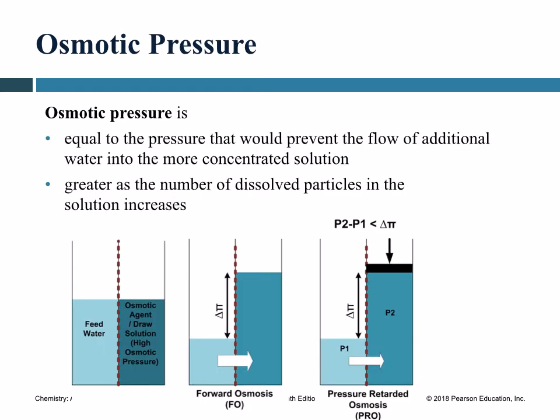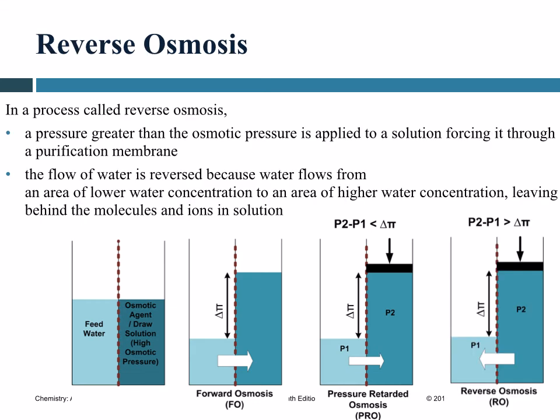The pressure that is required to stop osmosis is called osmotic pressure. Since osmosis is driven by a difference in concentration, the more concentrated the solution is, the higher the osmotic pressure. If a pressure is applied at the concentrated solution, water can be forced out of the concentrated solution. This is called reverse osmosis. Reverse osmosis is used in a few desalination plants to obtain pure water from seawater, but this requires a large amount of energy.